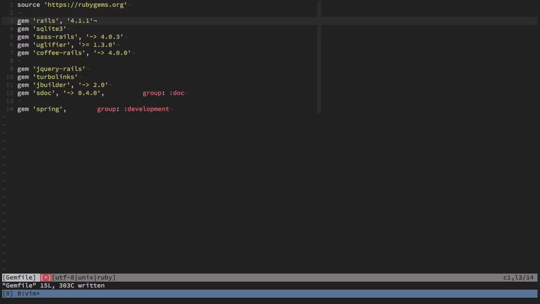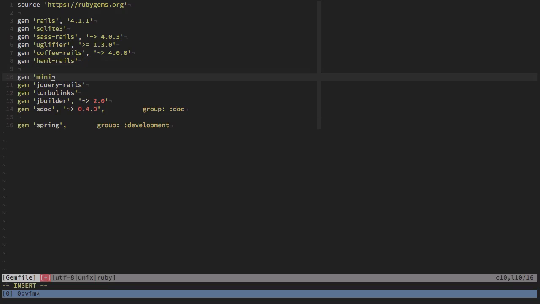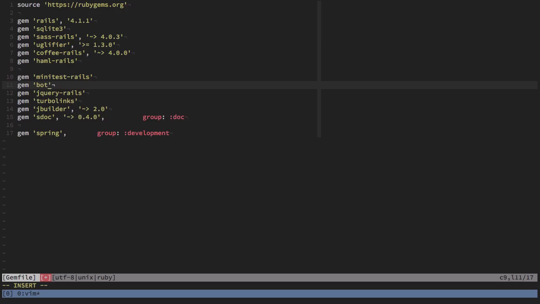Now these are the gems that we are using already, but I want to add some custom ones. The first one would be to use Haml. If you're not used to Haml, then I advise you to check it out. It really is a great tool to generate HTML with Ruby. I'll post a link in the show notes to let you know about this tool so you can explore it furthermore. After that, I want to make sure that I use minitest-rails as well. And I'm going to take the chance and use the bootstrap-sass gem. This is going to help us organize our page content. Instead of going for a personal solution, we're just going to rely on the actually pretty good solution that is Bootstrap.